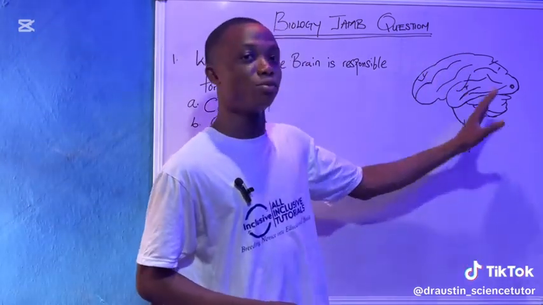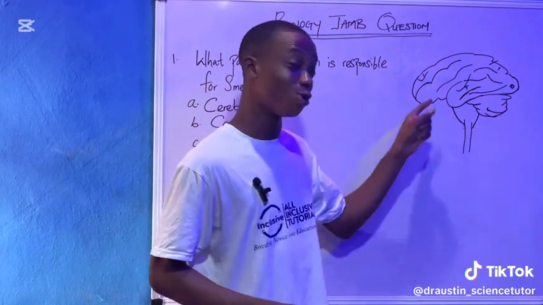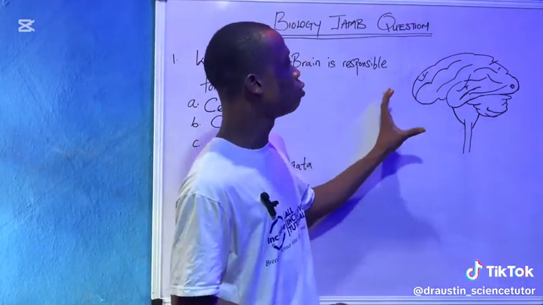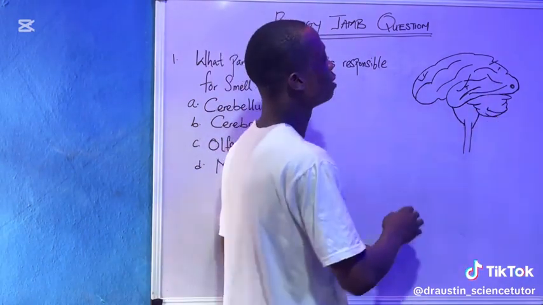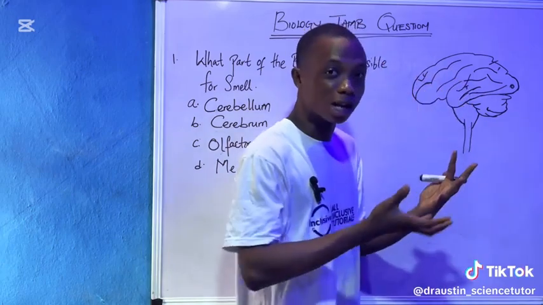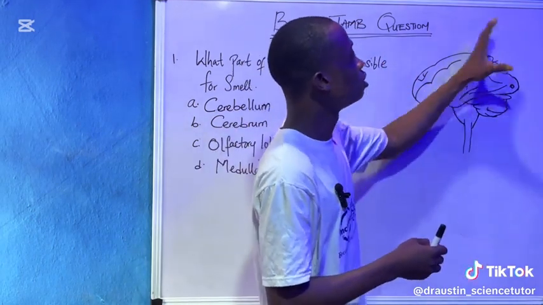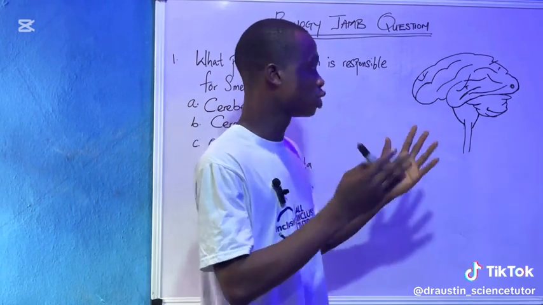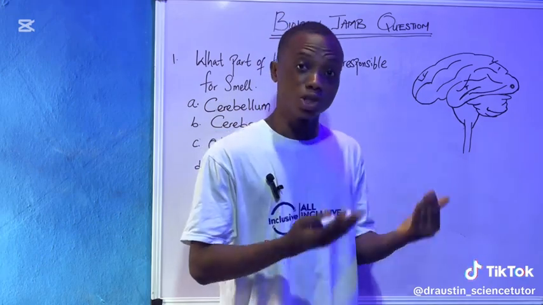Now, talking about the brain, this is your own brain, your own personal brain. This is your brain here. I want to explain how your brain looks. If you look at the brain, it has an irregular shape, and this shape has different parts. You understand? Anatomically, the brain is divided into three.